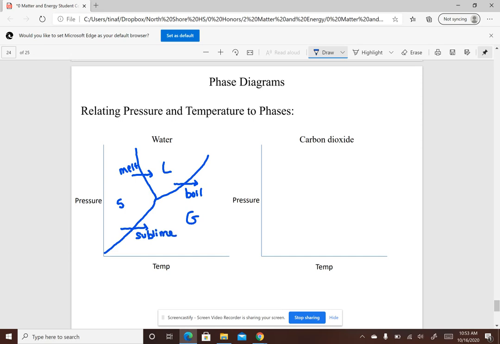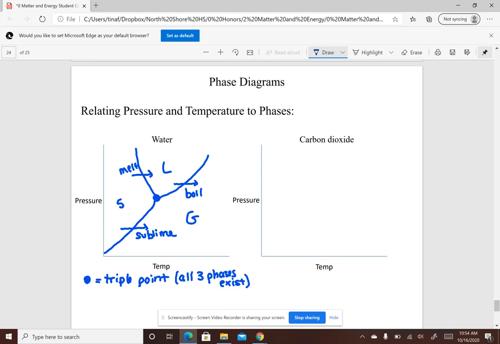Okay. So now, what else do we have going on here? We have this little section in the middle of the graph, and I'm going to label that with a big dot. That's called the triple point. And that's when you have all three phases existing together. Okay, so you have to really make the temperature and the pressure just perfect to have ice, liquid water, and steam all in the same container.